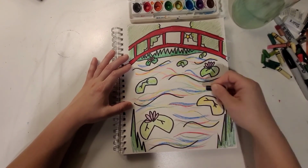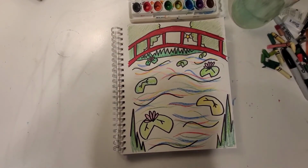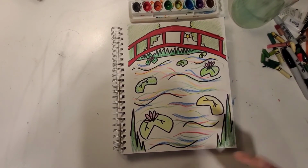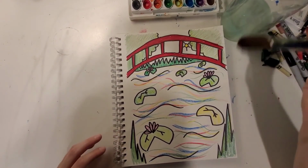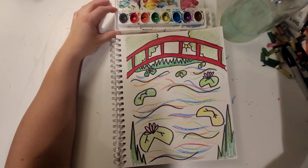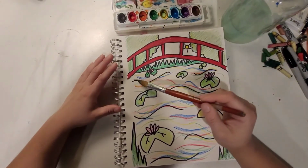Now, if you don't have paint, you could color this in with the color of your water, which would be blue. So you could use crayon or color pencil. I'm going to be using paint. So right here I have a big brush, my paint, and I'm going to start off by using blue just on the water. So this is watercolor.